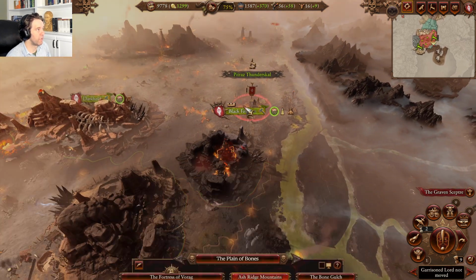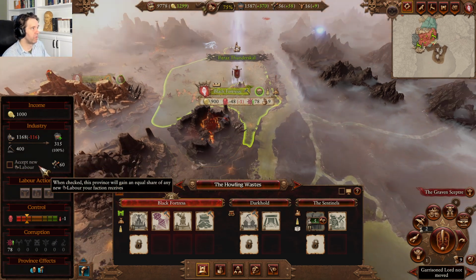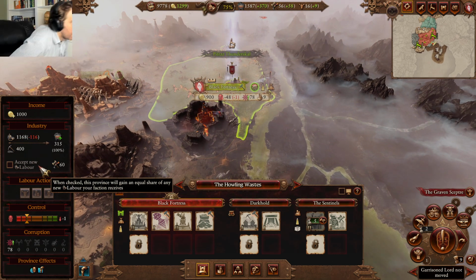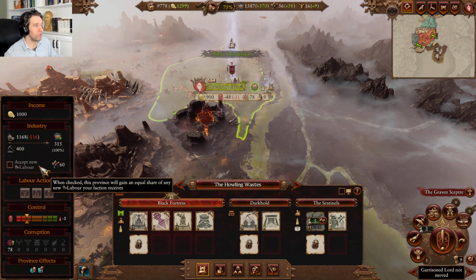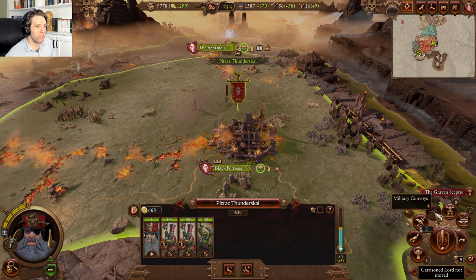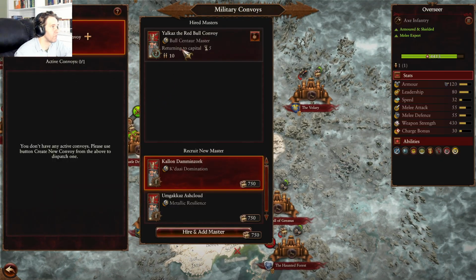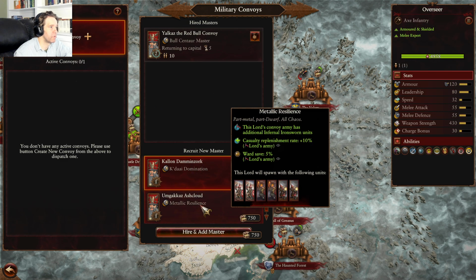Okay, let's go ahead and accept labor there. We don't need any more over here. Probably should have gotten rid of that before the last battle. Or I should have just put the labor over in the other place. Alright. Caravan here. Convoy. It's 5 turns. We're going to have to buy another one.